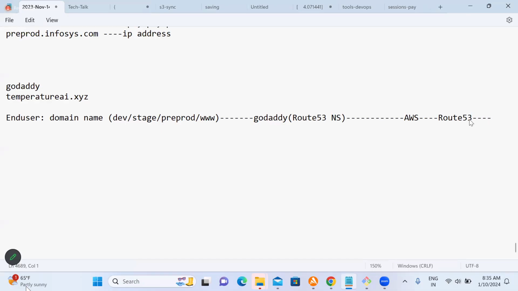And in AWS Route 53, you have what is this? Hosted zones. Under hosted zone, you have a record set. Here you have a load balancer. Behind load balancer, you have a target group. Target group will have an EC2. Inside EC2, who is running? Application. Yeah. Any thoughts you want to ask on it?